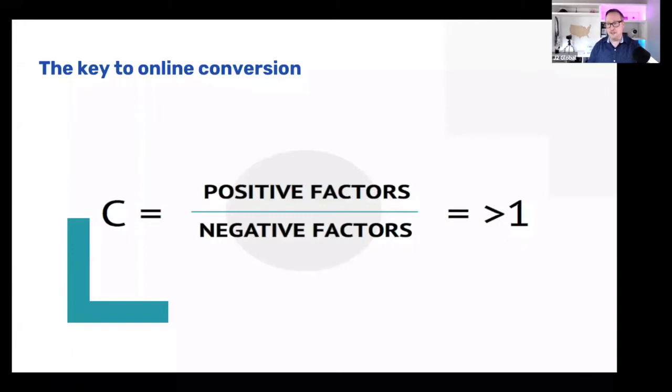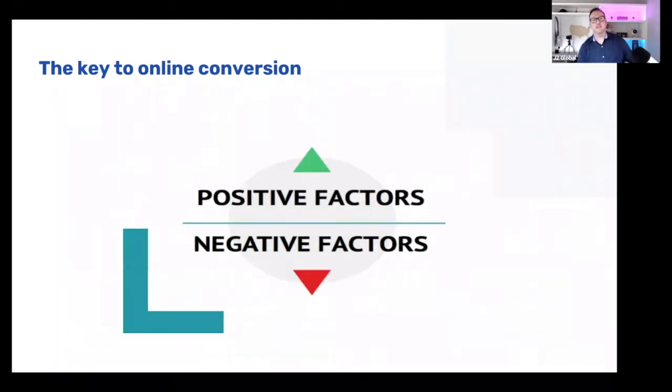More traffic, repeat users, clicking but not following through. Those are actions. But if we talk about positive and negative factors, positive factors would be concise, a lot of white area, clear call to action. Negative factors would be friction. It would be, I don't know if I want to give my first name, last name, email address, street address, how much I paid in taxes last year, my favorite color, and the names of my children.